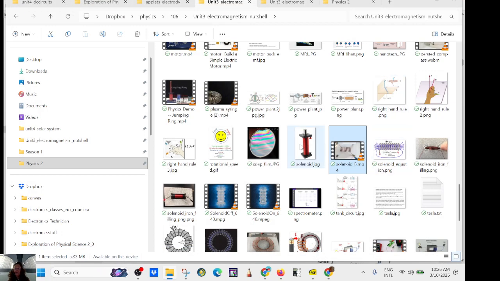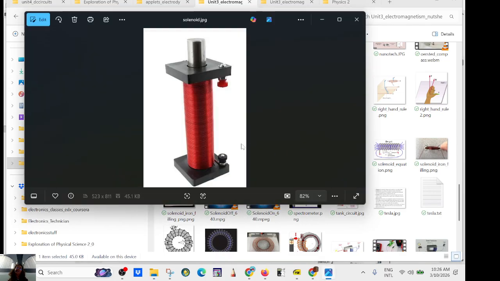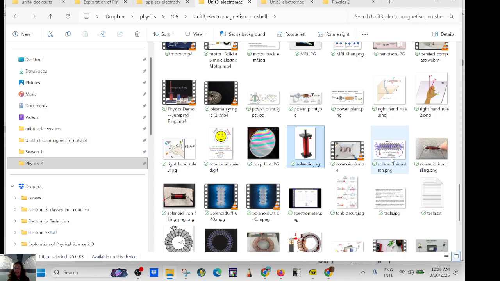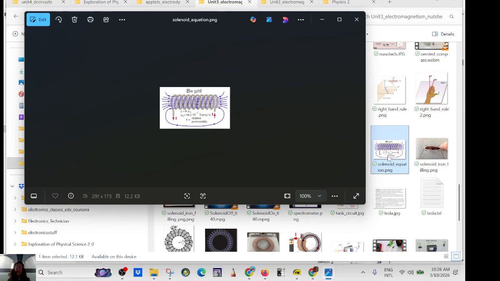Okay, and so that's a solenoid, right? You have seen that maybe in the lab, and that's the soft iron core inside, and it will boost the magnetic field, right? So it's going to squeeze it, force it to stay inside. Okay, same thing here.